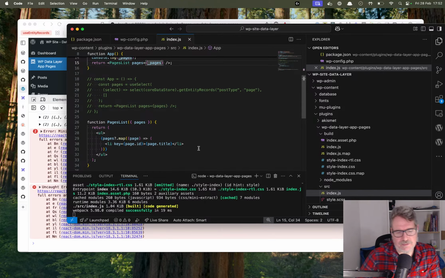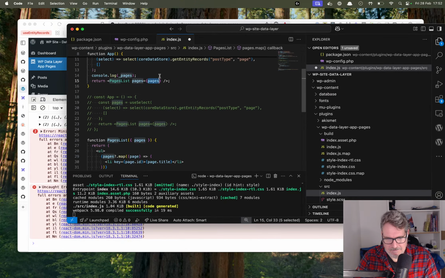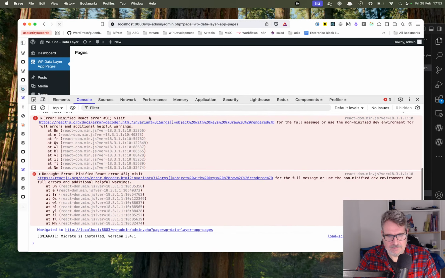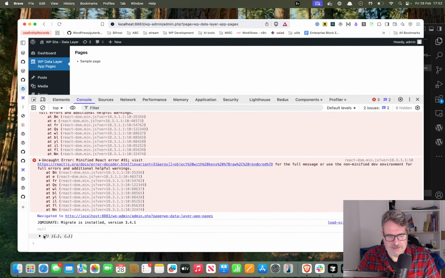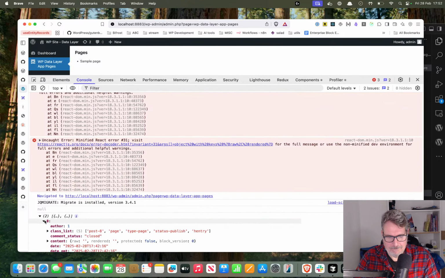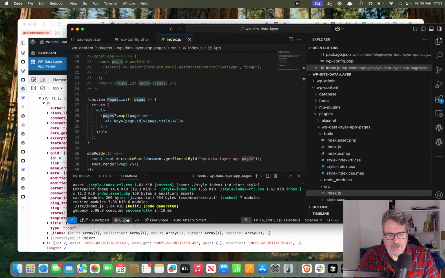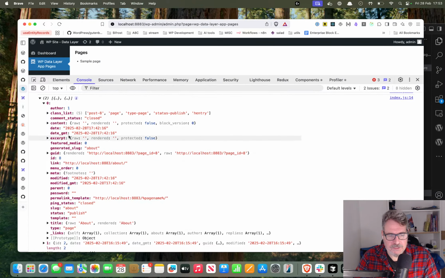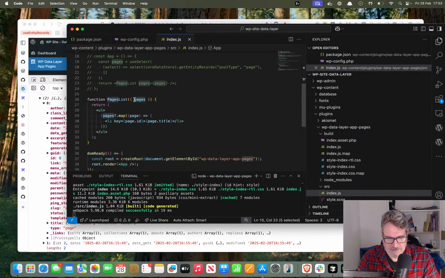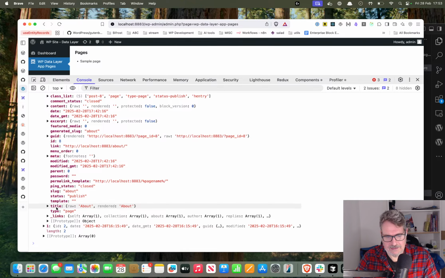I see. So yeah, what I think is happening is the format we are using here is not correct. So let's go back and let's check the format. So for every object we have an ID, which is correct, but the page title has like the raw and the rendered.